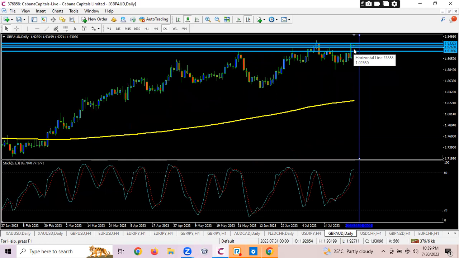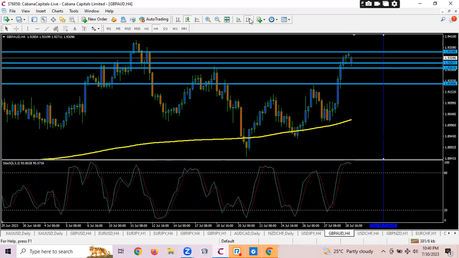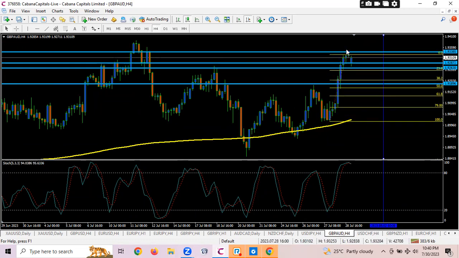That's not smart. Wait for price to pull back, maybe to a support level, a resistance level turned support, before you consider buying. Don't buy this. You could also apply a Fibonacci at this level, from swing low to swing high. Wait for price to retrace to the 50% or 61.8% retracement level before you consider buying. Don't buy now.